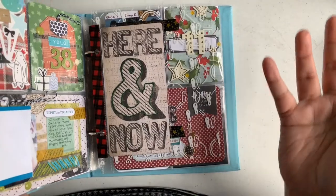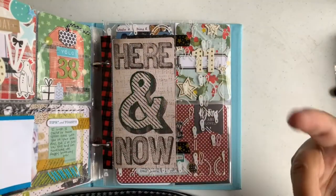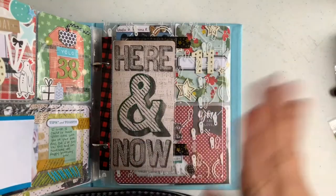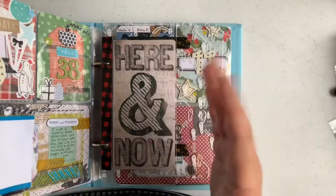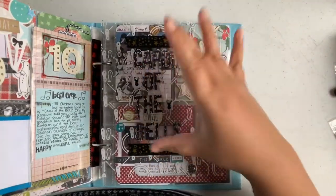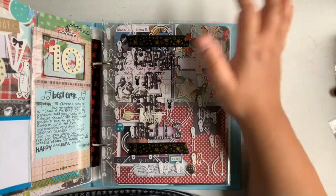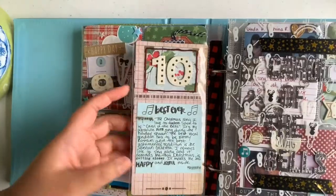Day ten is all about my favorite Christmas song. I used Tim Holtz page protectors with his pocket cards, which are a little weird in terms of sizes but really cute for December Daily — it gives a nice change when you get to a different page size. The thing I didn't like about this day was the acetate. I added washi tape and used my alpha stamp, which required cutting letters out — a pain. My favorite Christmas song is Carol of the Bells, but I just did not like how I did this page, though I left it alone.